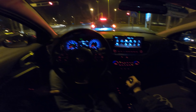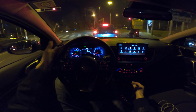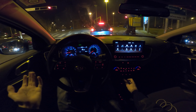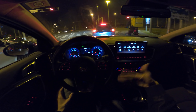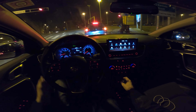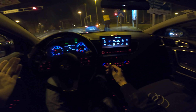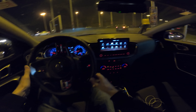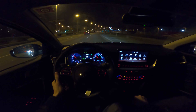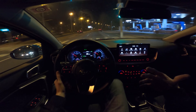The engine — I started driving it like a diesel, shifting early, and it felt unresponsive. But if you drive it like a petrol and let it rev, it's really responsive and has plenty of power for city driving and motorway use. The 140-horsepower petrol engine is pretty good. I haven't managed to hit the official 6.2 liters combined, but punching it from a higher gear it pulls up easily — smooth and strong.